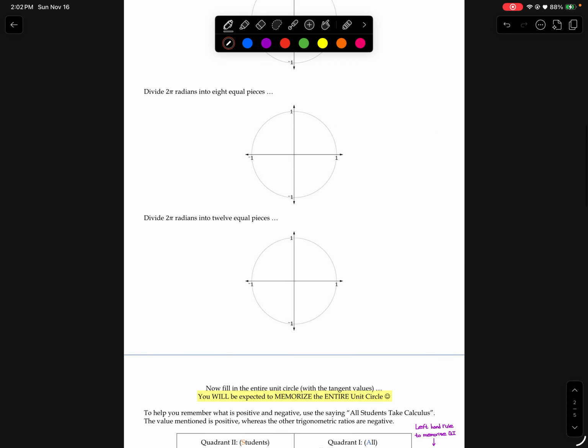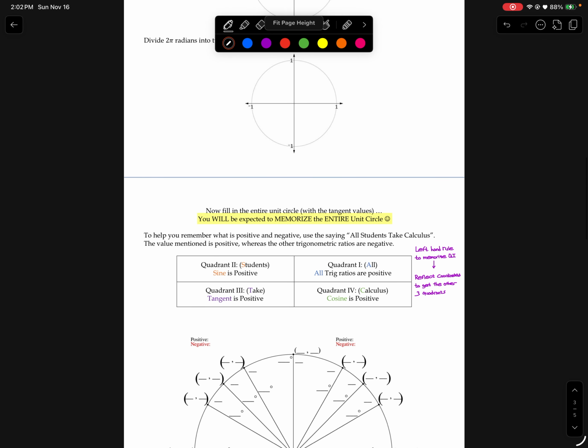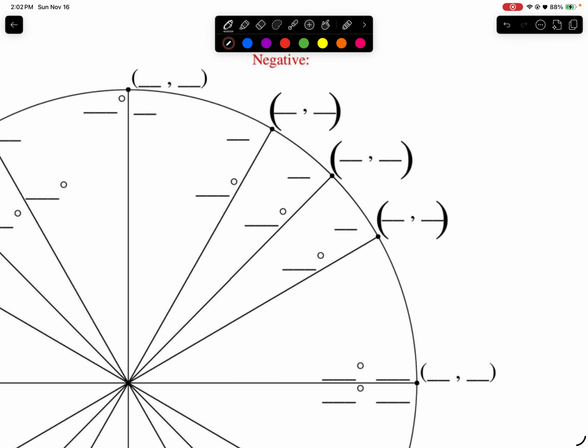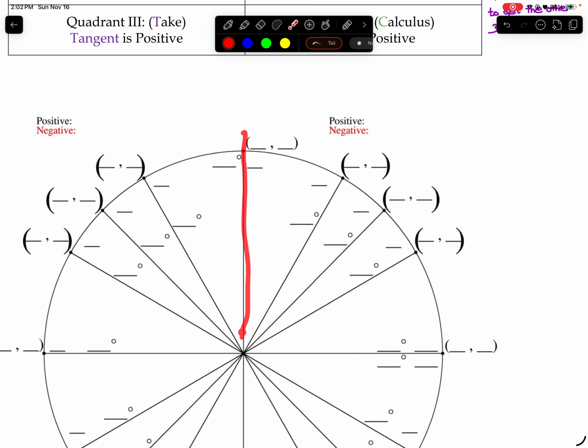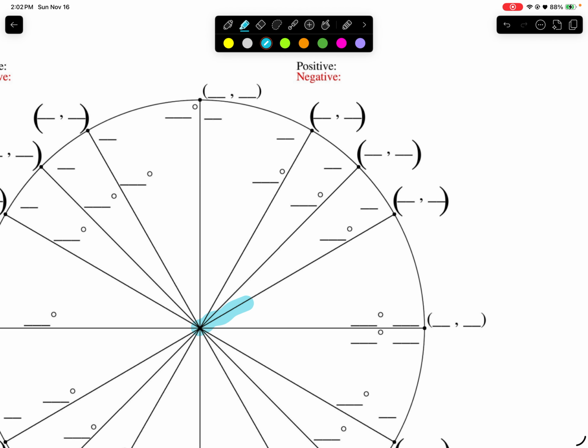So over here, the page before is kind of discovering the degrees and radians. I'm actually going to use the first page, and we're going to fill in the first quadrant, and then I'll come back up. So knowing our unit circle here has a radius of 1, we're just going to focus on quadrant 1 right here, which is what we just did. So if I look, let's try to do this a specific way. So the first thing I did was the 30 degrees. So that would be this triangle that I just did in blue.